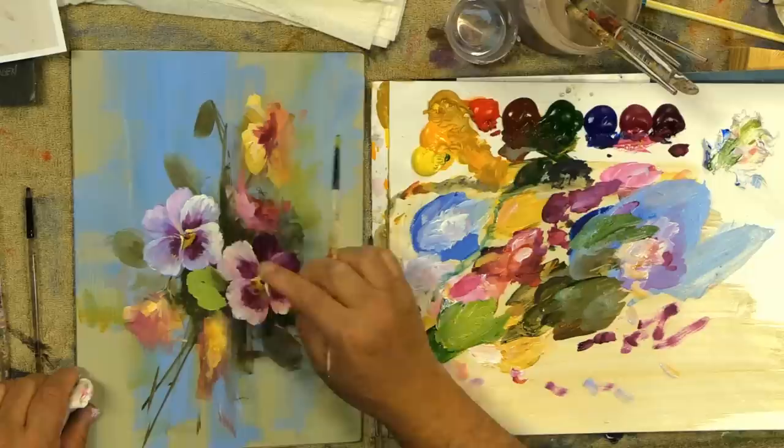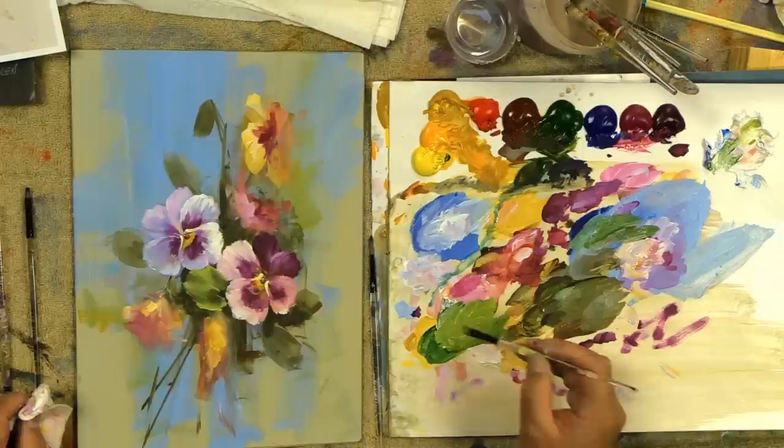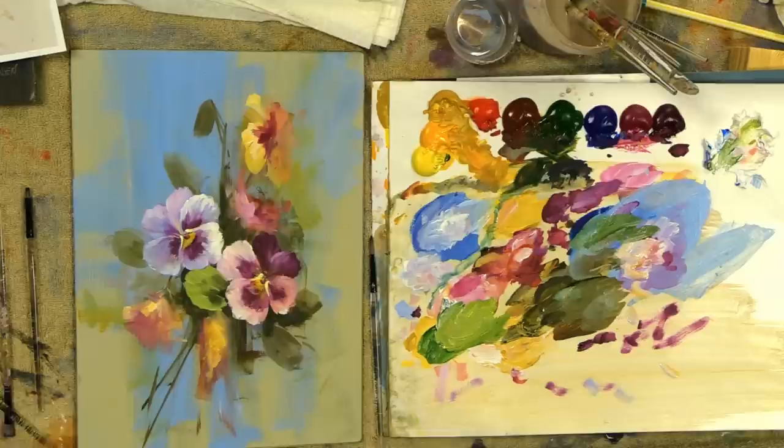And just push. I'm going to push really hard so it kind of picks up some of the green underneath. Push through to that green underneath and get that variation in there like that. Then I can come back and carefully lay in some texture to put in the highlights. So that's another way in which I like to do leaves here.